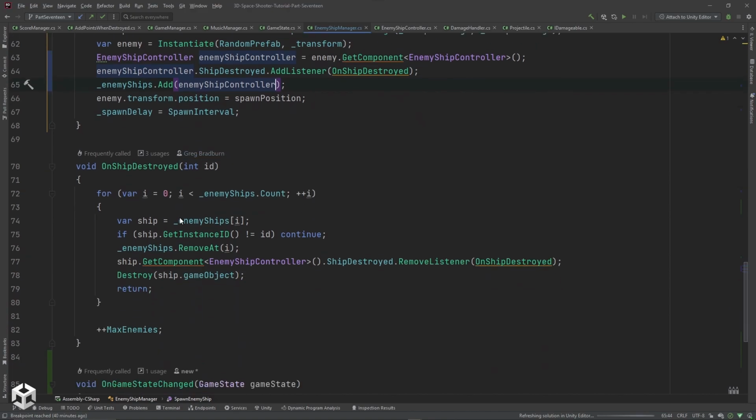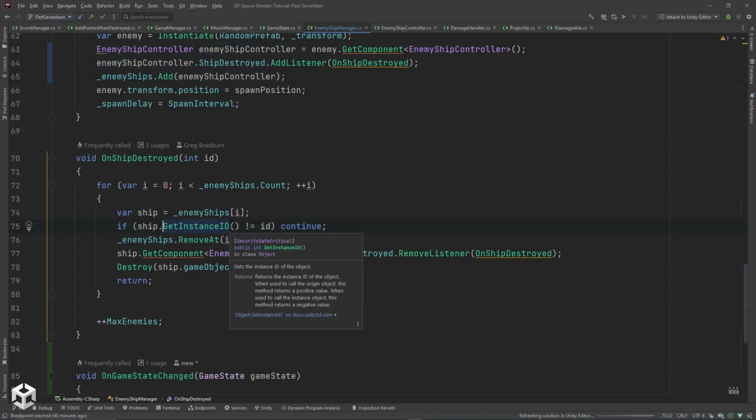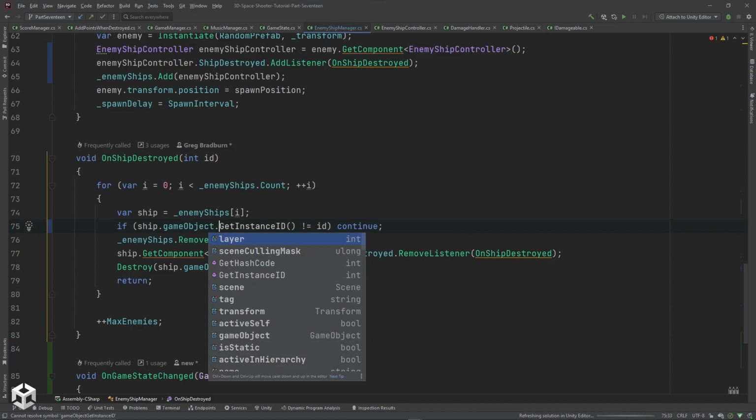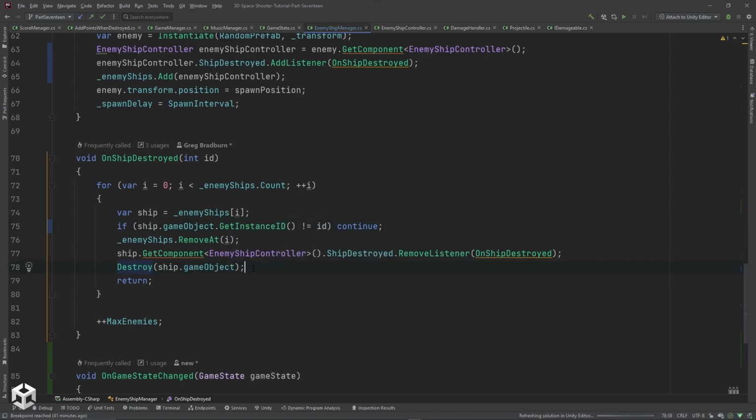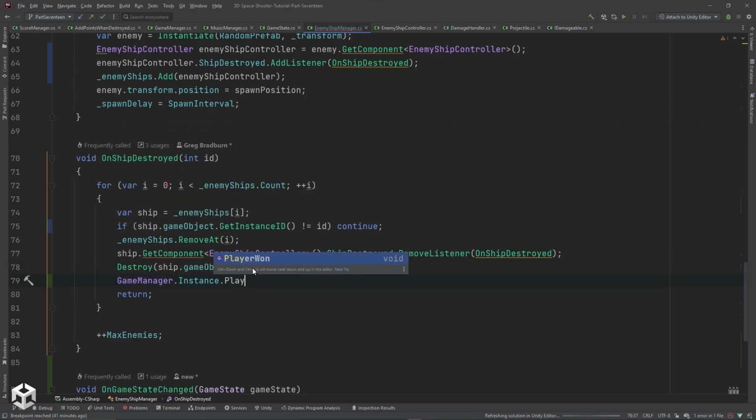Now, down here is where the magic's going to happen. So when this ship is destroyed, we're going to try and find the instance ID of that ship in our collection. So we're going to have to change this to use the game object to get the instance ID for the game object. And then we're going to say GameManager.instance.player1. So we destroyed an enemy ship, the player won.